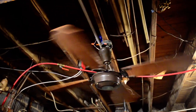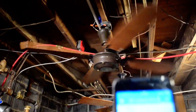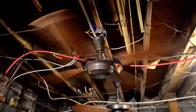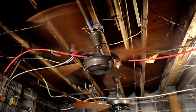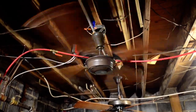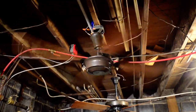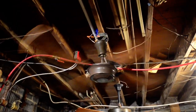Anyway, let's now go to high speed. And as they said, fast as hell. And it really kicks up the speed quickly. Very quickly once you shift to high speed. This thing does not screw around. Now this has wood blades. It moves fast as hell. You give it industrial blades and then you have a recipe for chaos.